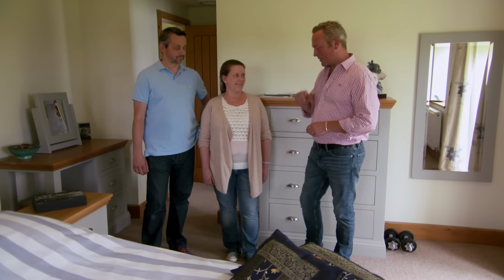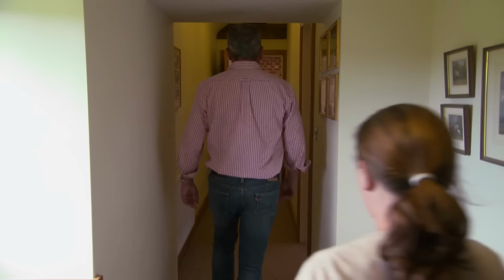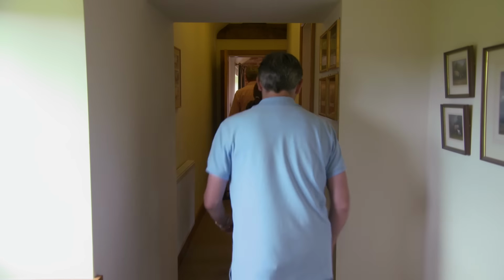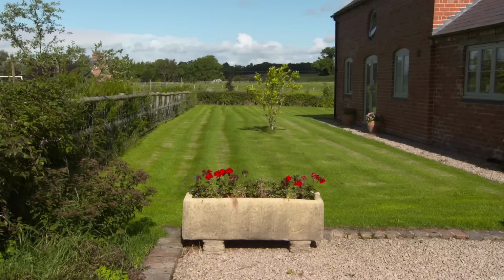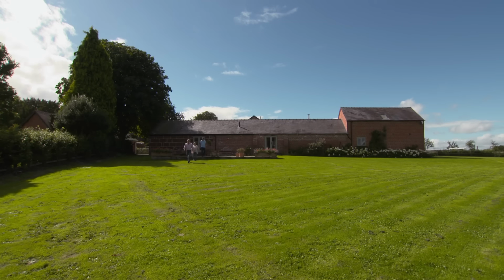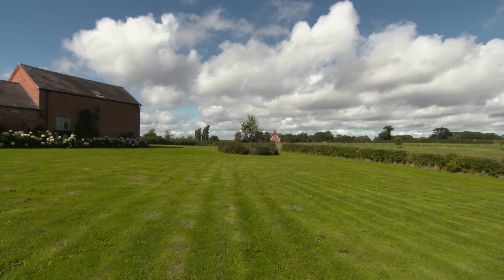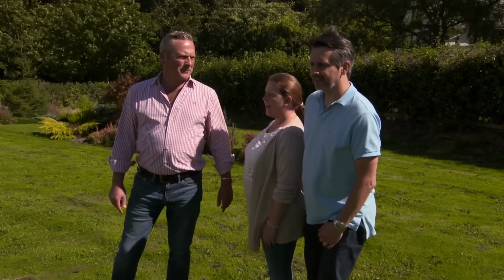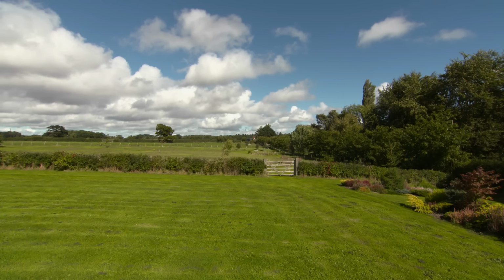Right then, the garden. Let me show you what you have. I think they'll find it hard to fault the outside space too. To one side of the property, the kitchen opens onto a seating area and a small lawn behind it. On the other side of the barn, there's a vast, level lawn garden, but that's just for starters. What about this space for Mallory to run around in? Yeah, this is plenty, because it's going around the side there as well. This isn't all of it, because you also get that paddock through that gate. So in all, it's about 2 acres.